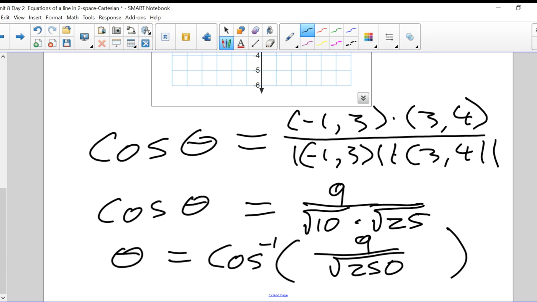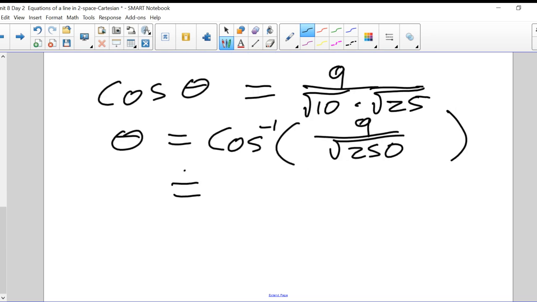I can't do that in my head, so I'm going to turn to one of you with your trusted calculator. 55.3. Thank you, Baroka. So approximately 55.3 degrees is the answer that we got. I don't hear anybody objecting, so I'm going to assume that Baroka is right. Everybody else on board with Baroka's answer before we move on? Did you all get the same thing? Have you tried this for yourself? Thank you very much.